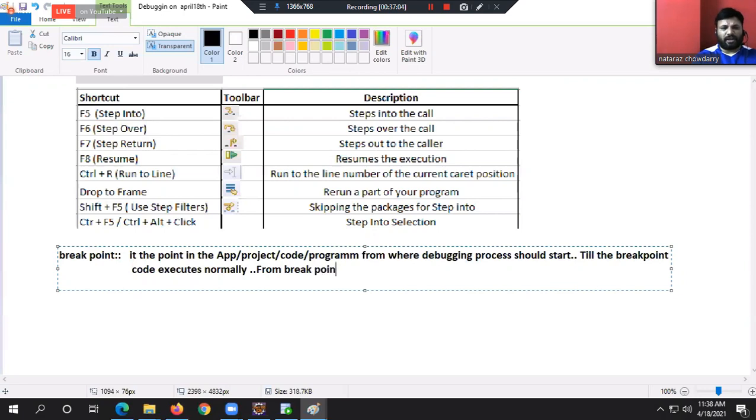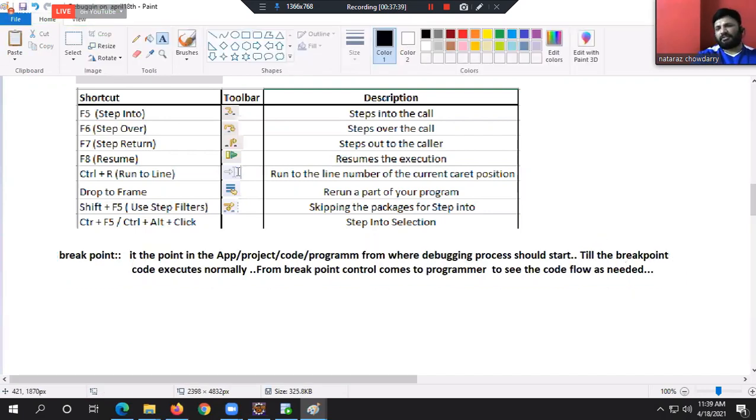From the breakpoint, control comes to the programmer to see the execution, to see the code flow as needed.